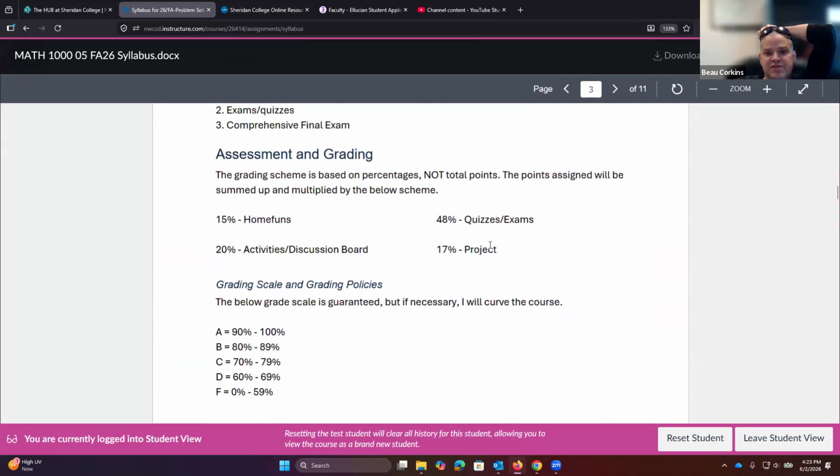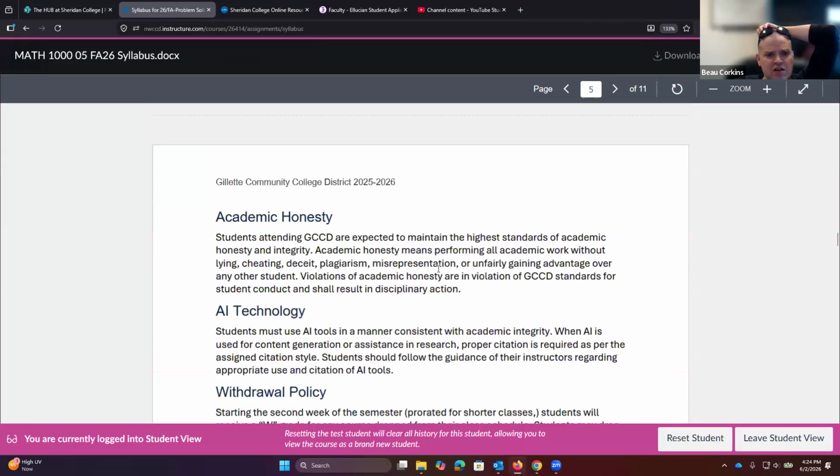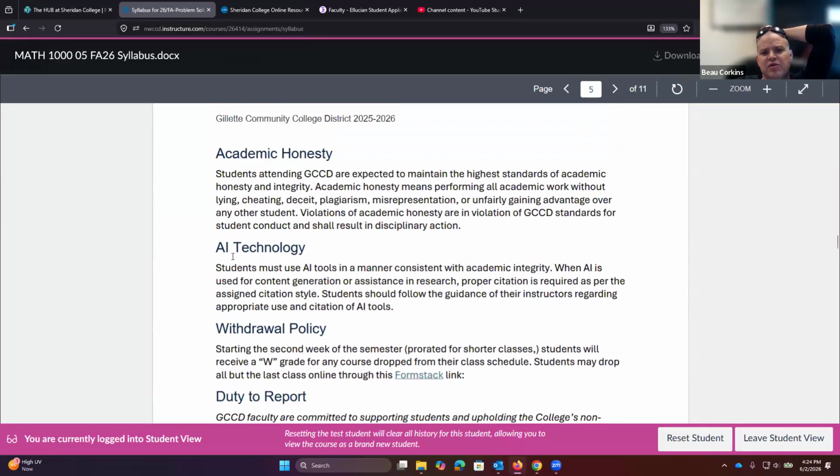Since I don't want everything to be tests, there's some other information. Without a doubt, and we're going to talk about this, is responsible use of AI. That's the biggest thing. AI is out there. Everything we're going to learn in this class, you can Google and figure out. The idea is that we're trying to teach critical thinking. It's not so much about the actual material, but you need to be able to logic check what the technology is doing. So that's the whole thing.